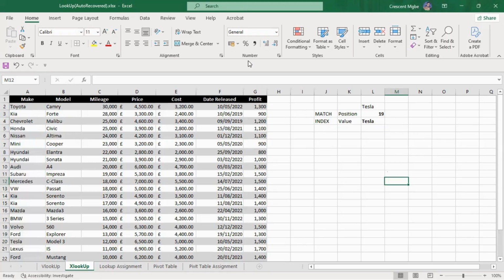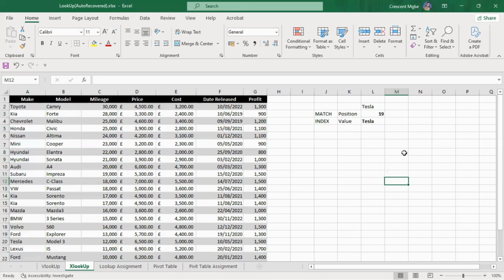So the question I want to ask you is when you are selecting the array, in the previous ones, I saw that in the XLOOKUP, you actually click on the column number like A, and then it will highlight everything. But in this case, you are actually highlighting it from maybe the name of the car, maybe from Toyota down to the last position. I don't know how you can differentiate the two.